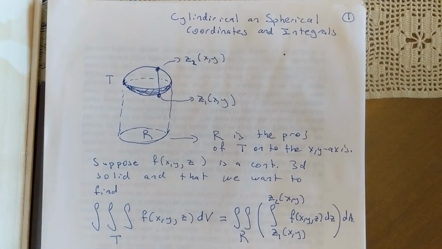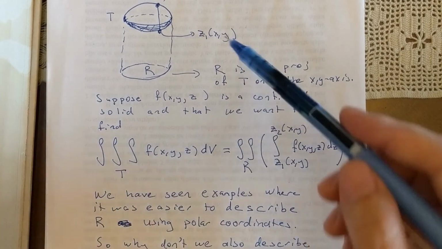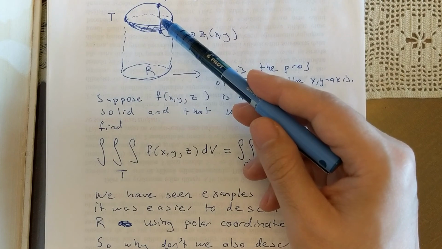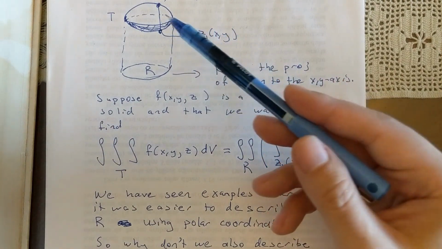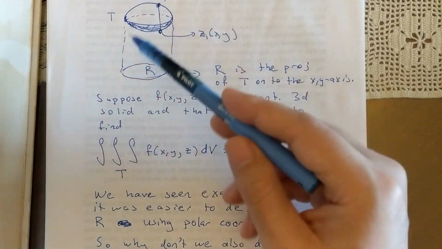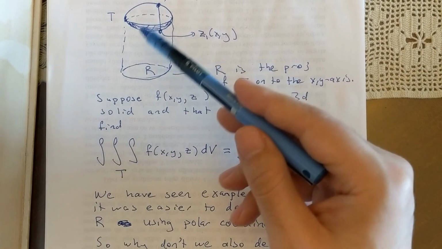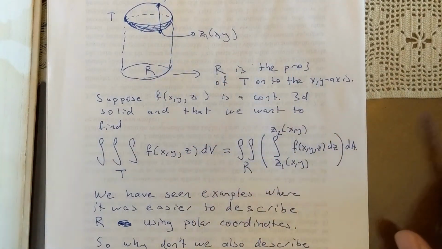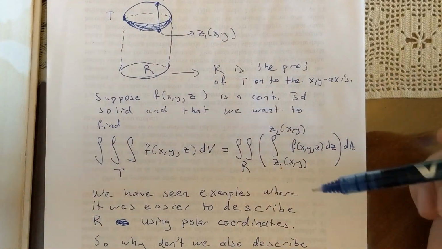So we set that integral in rectangular coordinates as basically whatever this function is. Maybe we're integrating the density function, or maybe we're trying to find inertia, or maybe we're trying to find the centroid. We're integrating some kind of function f continuous over the solid. If we were just trying to find the volume, we would just do dV. We wouldn't do any function in there.